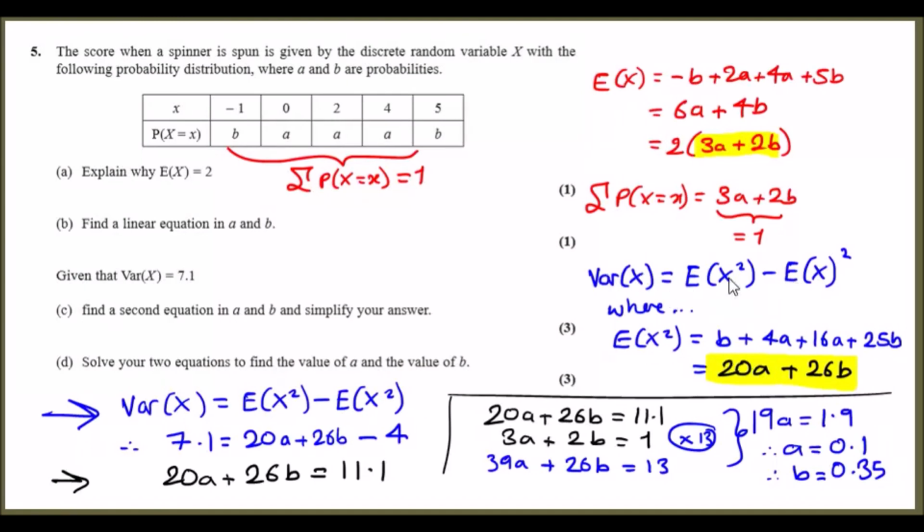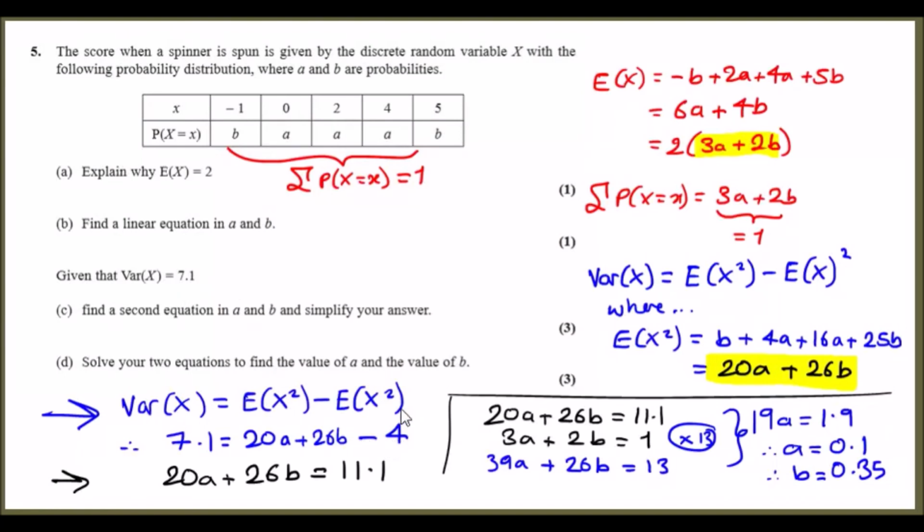Now, if we look at this formula again, we have the value of variance of x, which is 7.1. So I'll put it over here. So variance x 7.1, EX squared, we just got it. Oops, and this is meant to be the mean squared, by the way. Little typo there. So the square should be outside. And this value here should be 4 because we know the mean is 2, so it'll be 2 squared, which is 4. And then they want you to simplify.